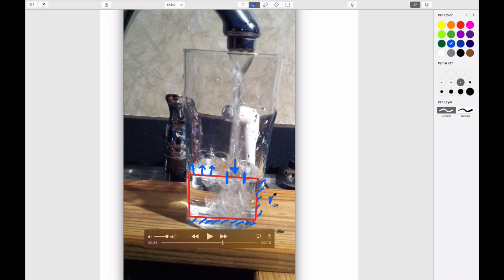So m dot equals 0. m dot equals 0. And also on the bottom. But there is a finite velocity that's across here. And so what we can do is we could use the expressions that we have to be able to look at that. So that's one way we could look at it.